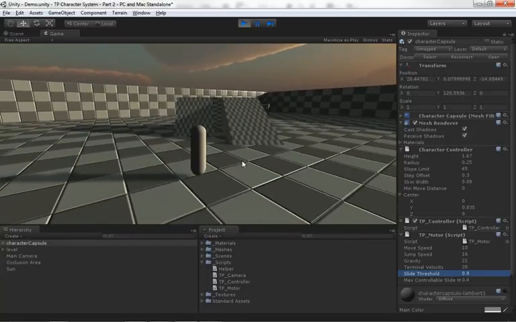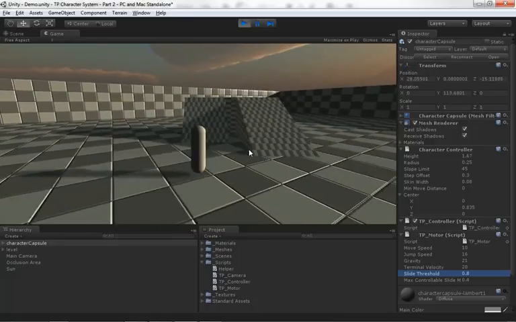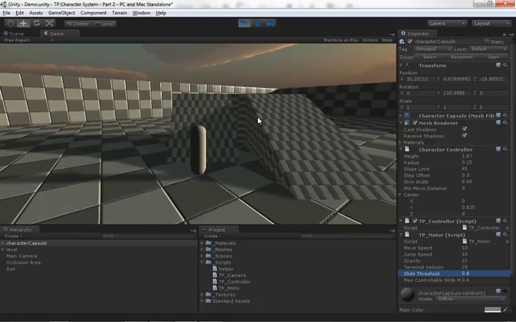Gotcha. Okay. So at this point, we've got our slide threshold and our max controllable slide; those have both been implemented. Of course, we have some sliding behavior taking place in the character now. And with that, we are ready to move on to the next stage in our process. That's going to wrap things up for this video. Thanks a lot.